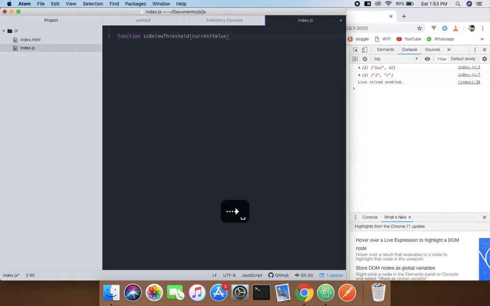After that, we will return current value less than 40. So when you do that, it will check the current value. This is what it does. And yeah, it will return a boolean because there is nothing to it.